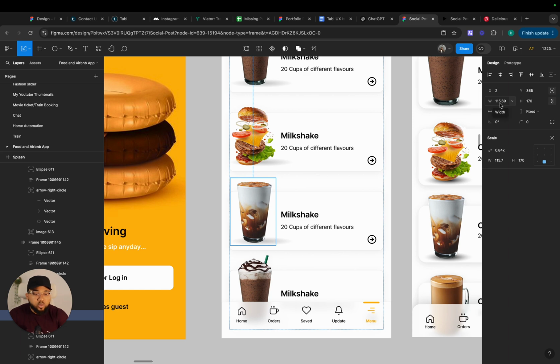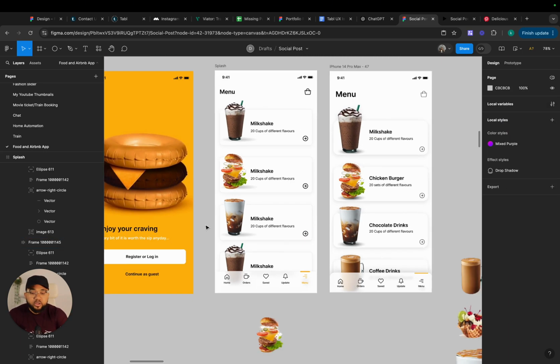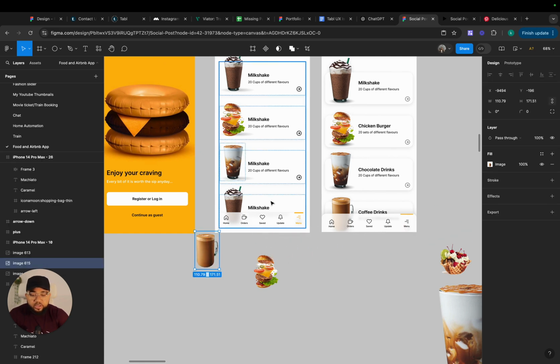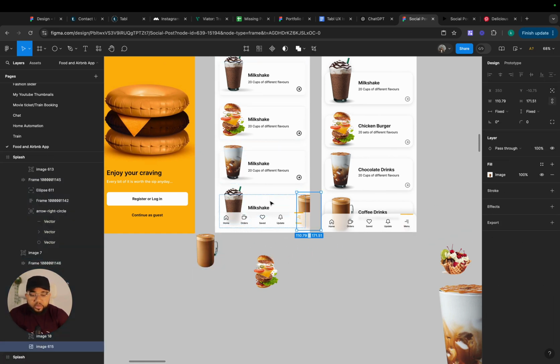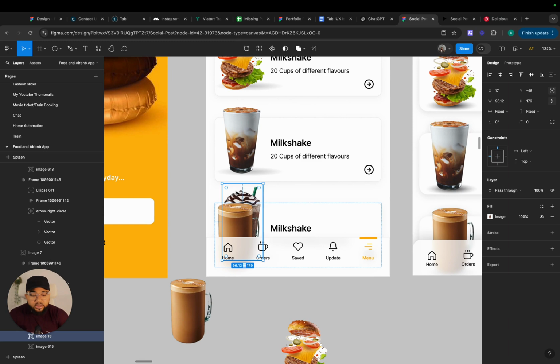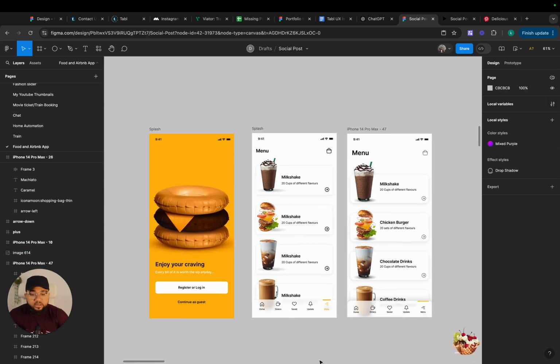For example, 115.69. No, it should just be a whole number. So the last thing we're going to do is to just copy this, paste it here, make it absolute, set to left, delete this guy, and we can now position it right. So that's how I actually design that in Figma.